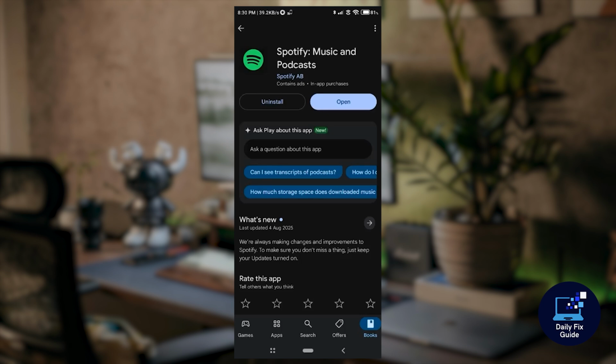Now, if it still doesn't work and you don't have any pending update over here, the only thing that you can do is first uninstall the Spotify that you currently have and then do a quick, fresh installation again. But there is one thing that you should keep in mind. When you do this, you will have to log back in and re-download any music that you have previously saved for offline listening. But this step almost always solves any type of problem that you're having with the application itself. But it has some potential drawbacks, like you will have to log in again and download the songs again, so it's totally up to you.